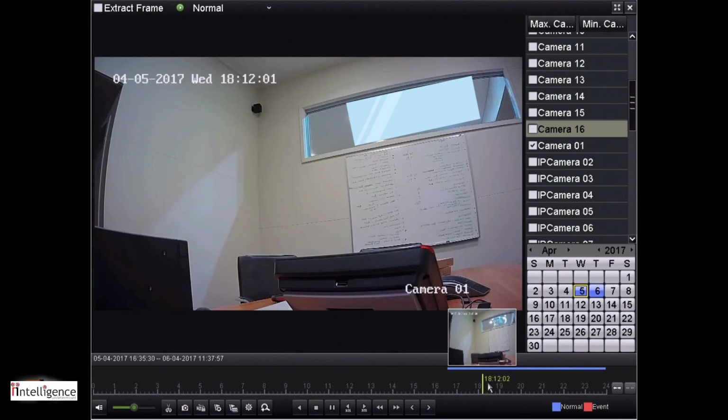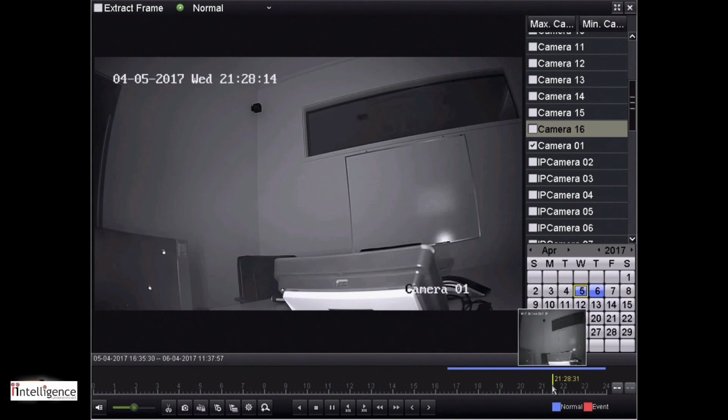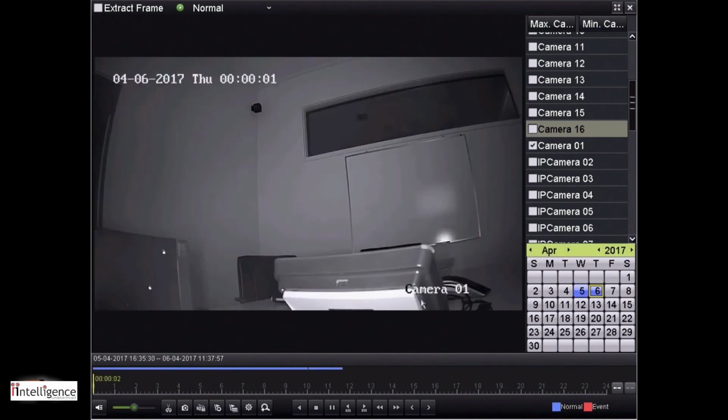As you can see my cursor, when I hover or click, I actually get a little box up here that shows me an example of what's there. See, as I click footage, it's getting later and later, and so this is close to midnight on the Wednesday. Let's double click.